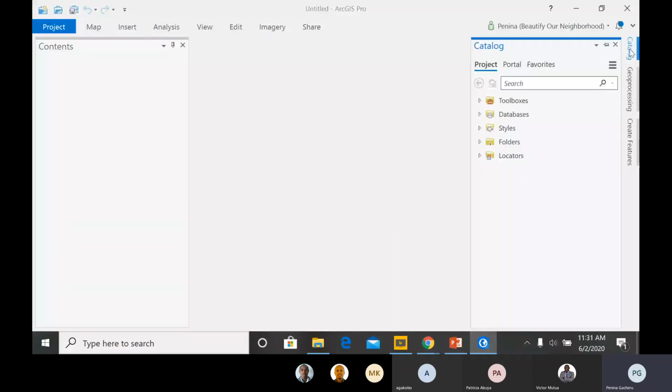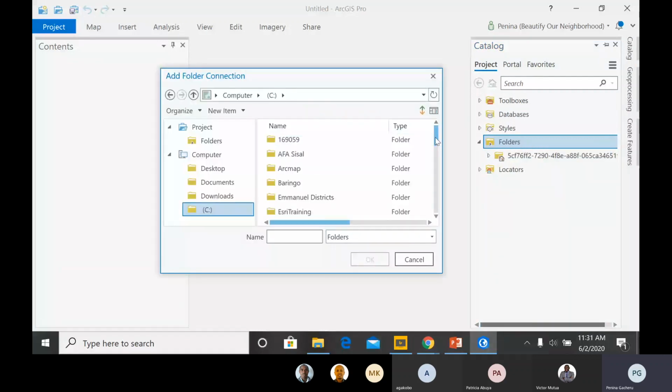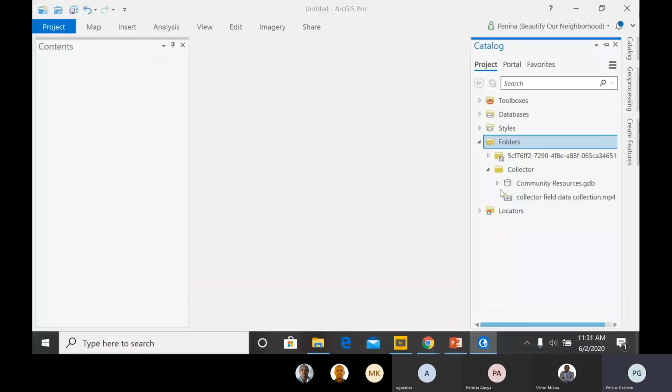The good thing is, once you have opened ArcGIS Pro, you can do a folder connection. I had already started creating the schema just to save on time. So I will just connect to that schema where it is, but it's not complete, so I will also demonstrate how you do it. I've just connected to the folder where I have the data.